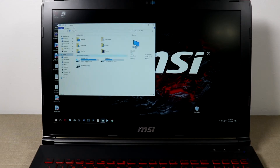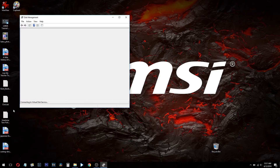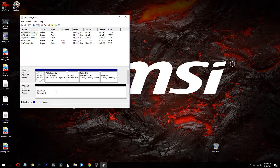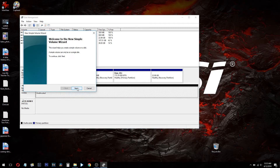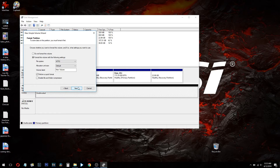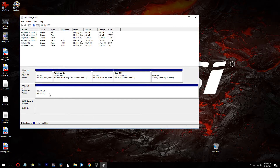We don't see it in the folder yet — we probably need to initialize it. Go to the Windows icon, right click, and click Disk Management. Initialize disk — it's recognized disk one, which is the new SSD drive. We'll initialize it using the default settings. It was unallocated; now we right click, new simple volume, go next, make it the maximum amount of space, assign a drive letter, perform a quick format, and name it TBSSD. Commence formatting.